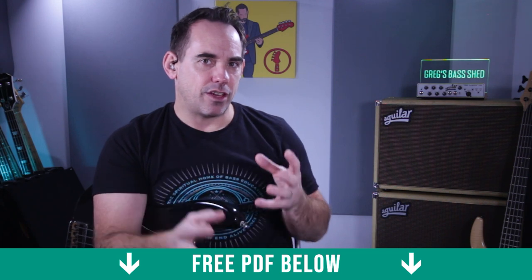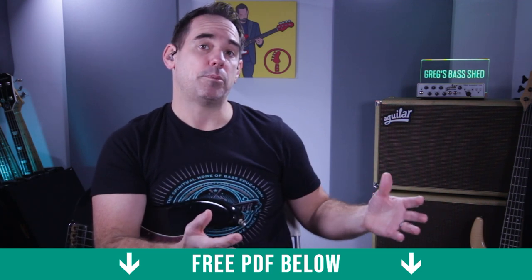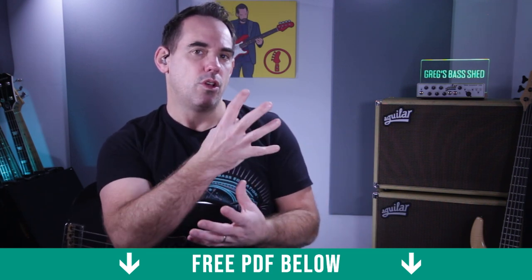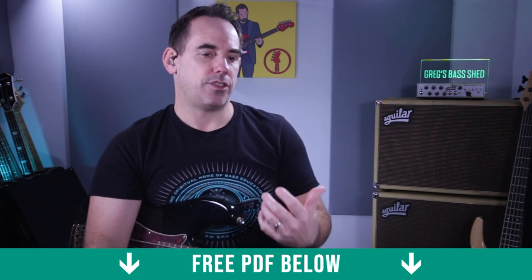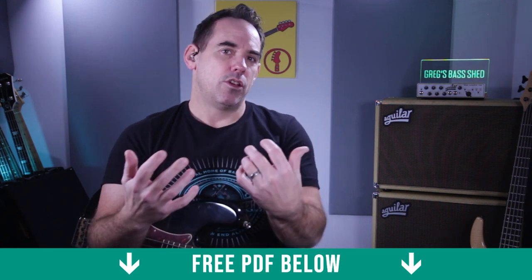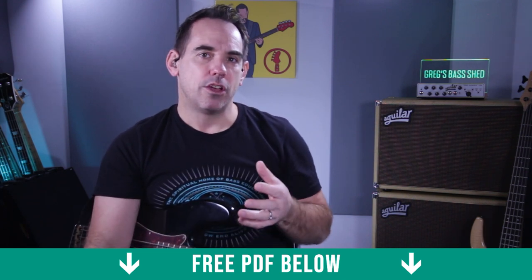Now I want to talk about feel — F-E-E-L, not fill. Feel is a more advanced playing technique: we're thinking about where we're placing the bass line. Once you're playing in time you can either play on the beat, behind the beat, or in front of the beat. Great players all have a slightly different placement. In a lot of my professional work I have to listen to another bass player and work out where they place their notes. This song has a real laid back feel — Dusty Hill is playing right on the back with the drums without dragging. I'll now play with the original drum beat so you can hear how we're really laying back, constantly keeping it a little bit behind the beat.